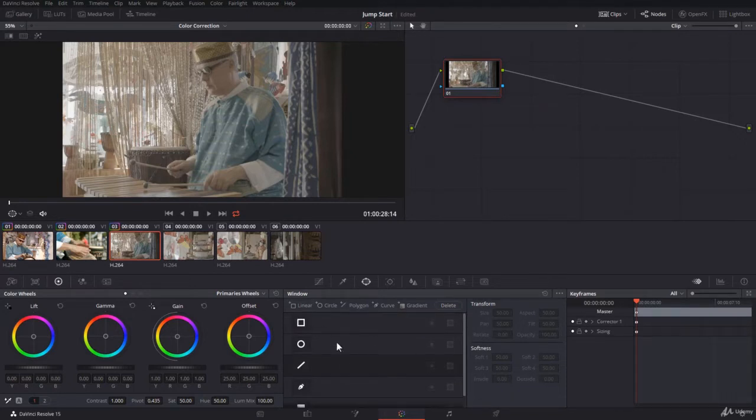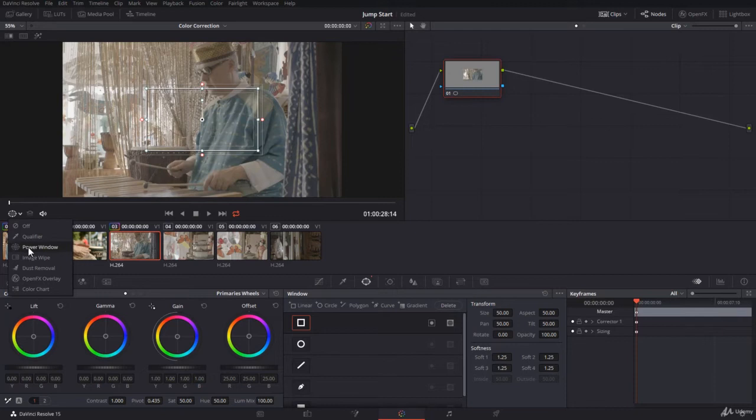Now let's add a window. To add a regular window, and only one regular window, all you have to do is to put it on. That's it. You can come over and make sure that your power window is on, so you can see the window itself. If it's off, you won't be able to see the window. So I'll put it on, and you have very many dots here and so on. It's very easy to work with.